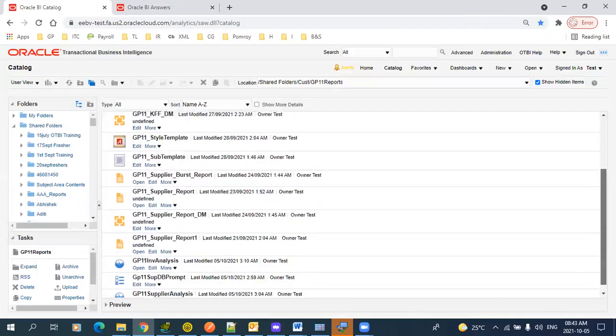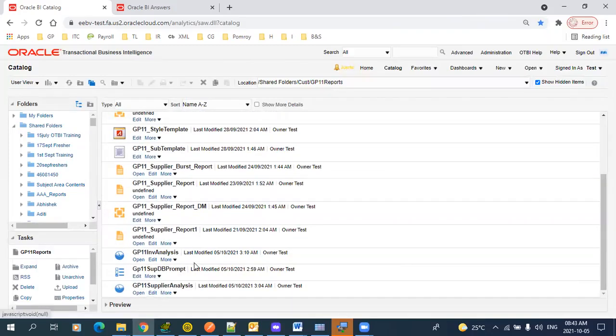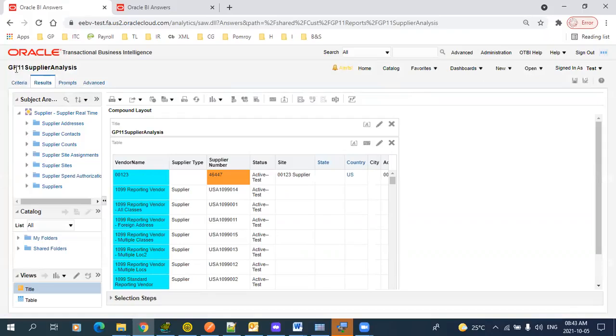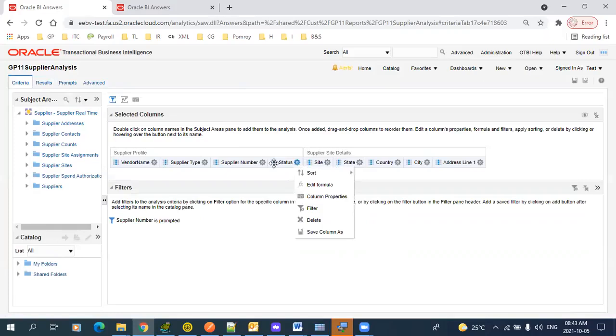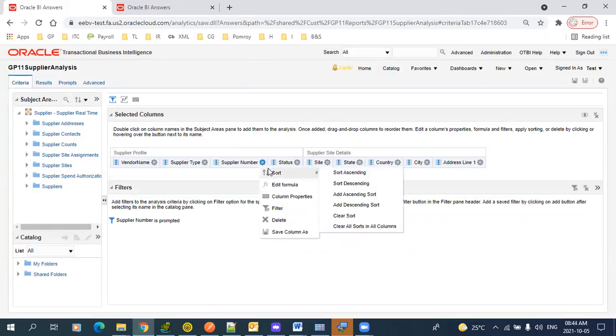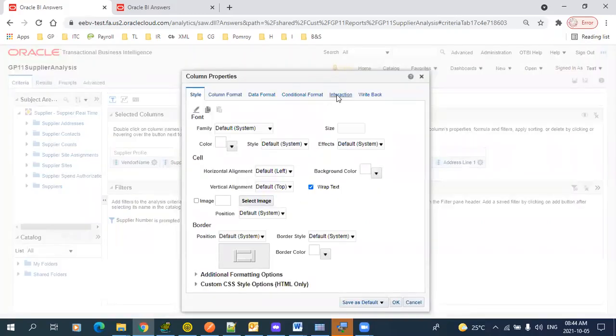we have, just open the analysis. Here, supplier number, just go to the properties. There is an interaction property.